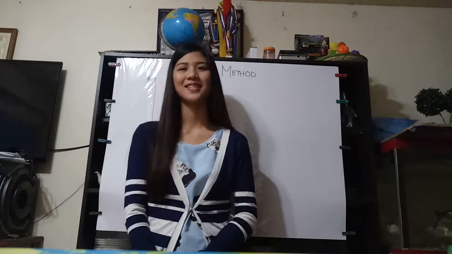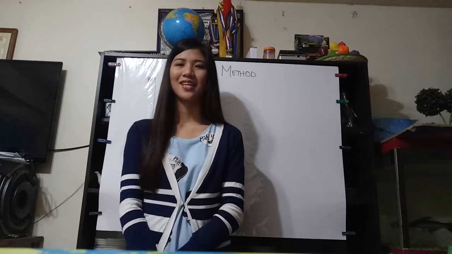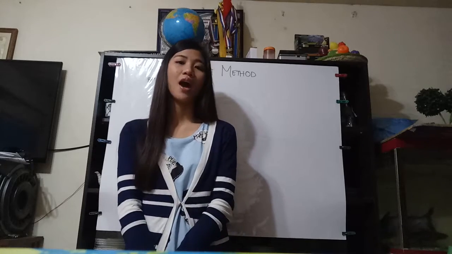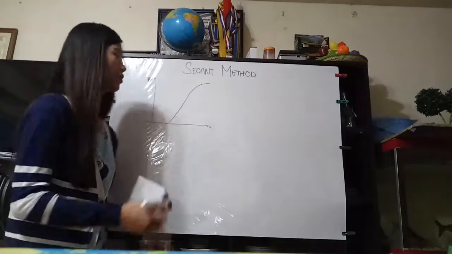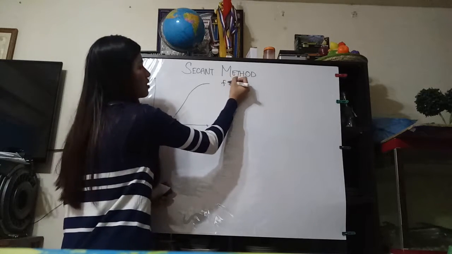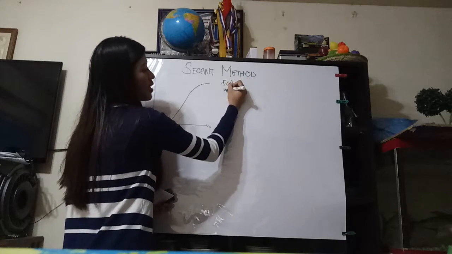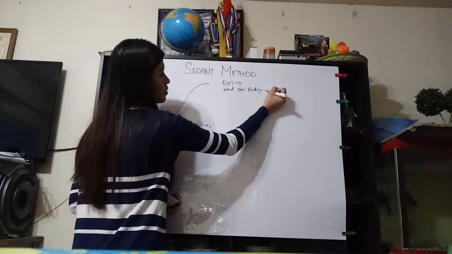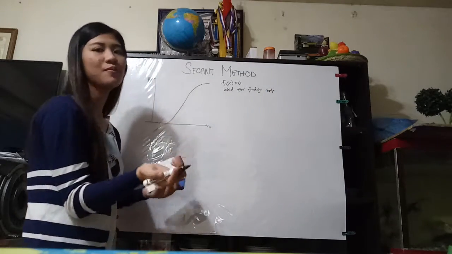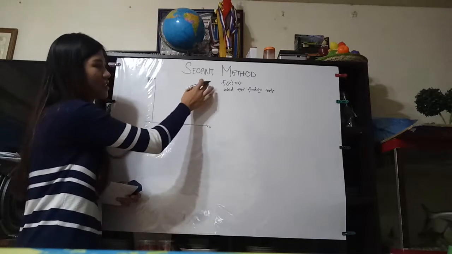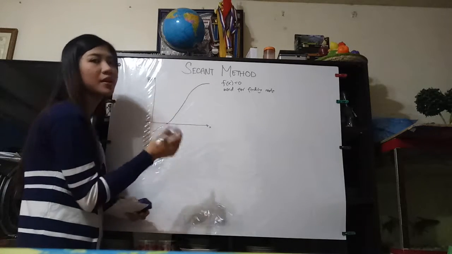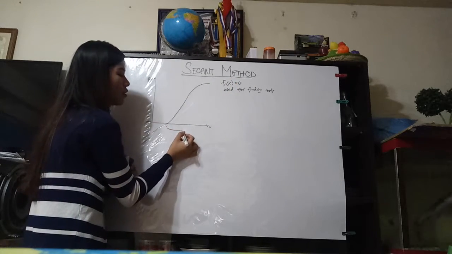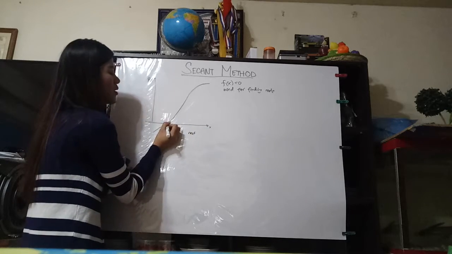Basically, the secant method is used for finding the roots of a nonlinear equation, such that our f of x would be 0. We write it down here, f of x equals 0. We could find the root by simply observing this function, say this is our function and this is our root here. But we are applying the secant method so that we will know the value of this root.